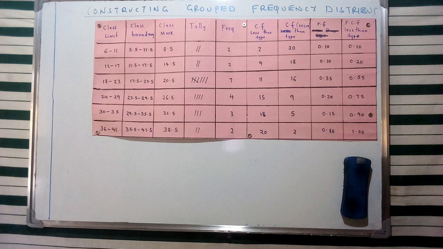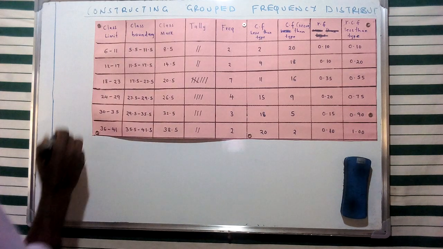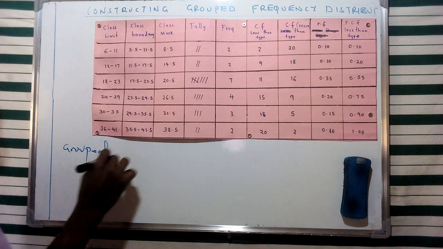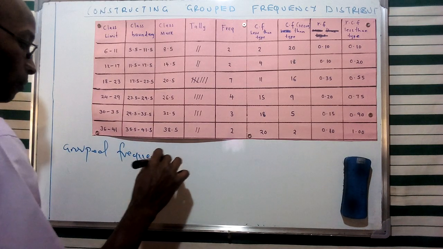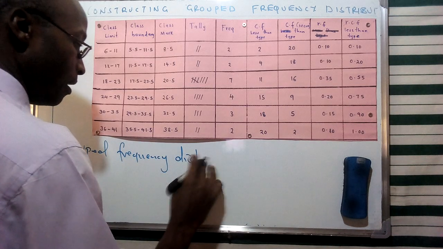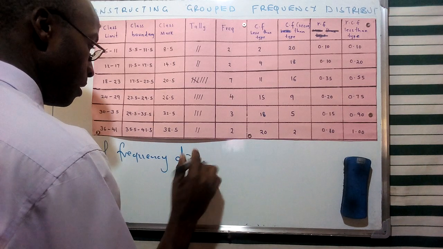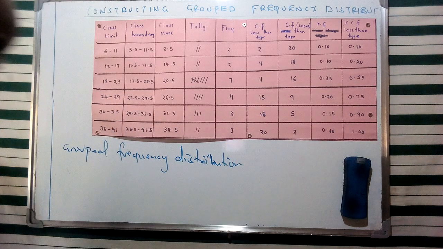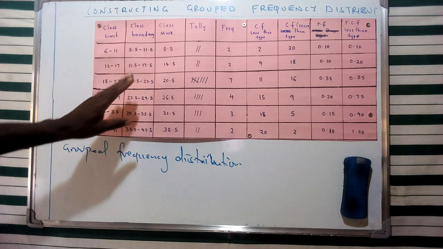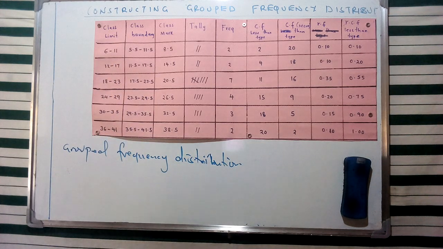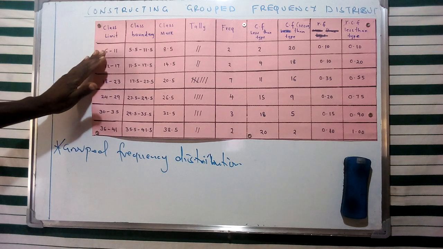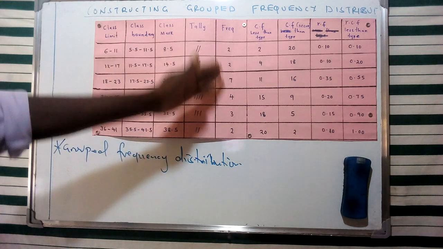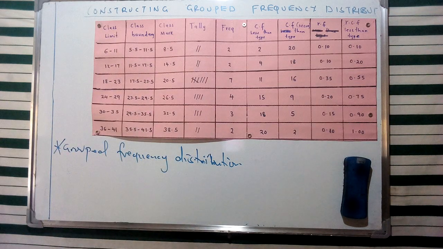Now, I mentioned this specific set of grouped frequency distribution. For a specific set of data which has been given in terms of classes, where several numbers have been grouped in terms of classes, this is referred to as a grouped frequency distribution. And this is one of the examples of a grouped frequency distribution, whereby we're going to have a number of classes given in terms of this specific frequency, and therefore this one constitutes a grouped frequency distribution.